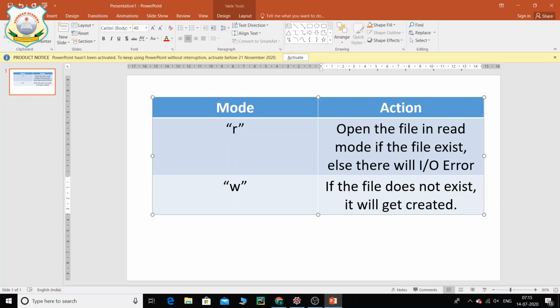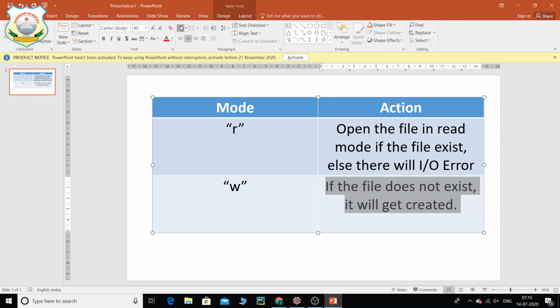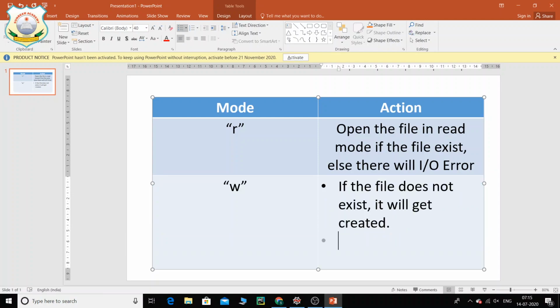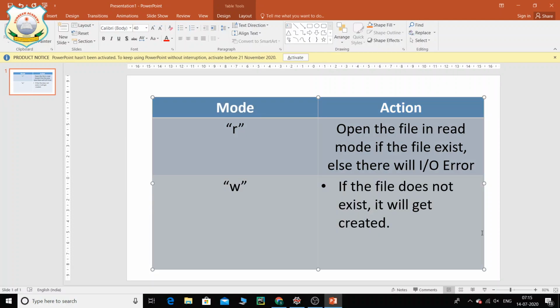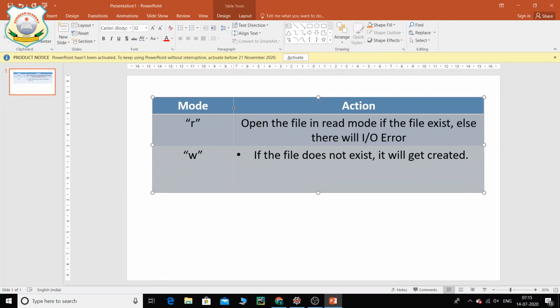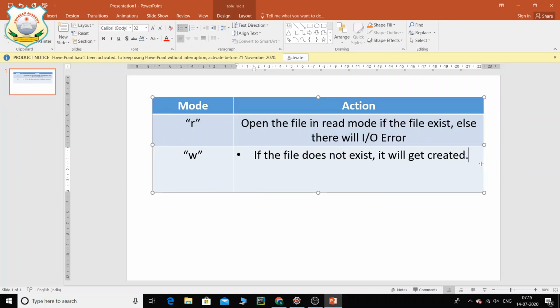That's the first point to remember. And okay, let me just make this into points. Let me make this over here, and this is too big, I guess. Just a minute. Even this will be quite visible to you. And one more thing we can do is bring this over here, so we have more space to type. Okay, so if the file does not exist, it will get created.